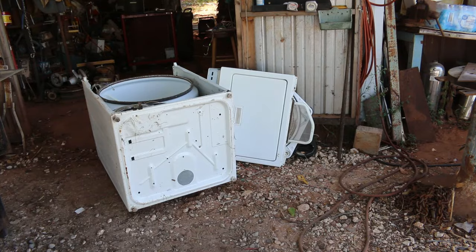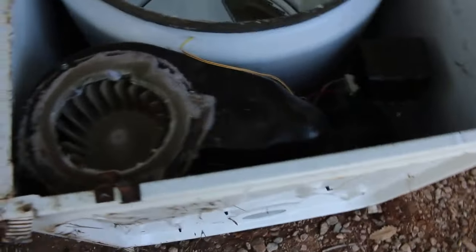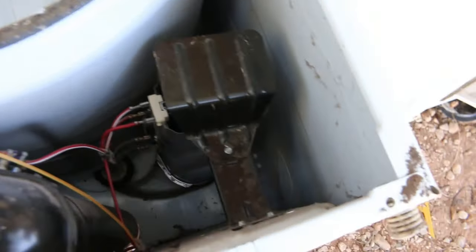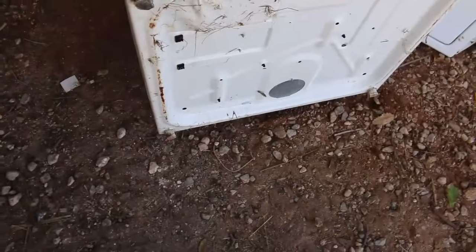Show you guys what we got left going on here. So looks like that long tube's your heating element. So I think I'm just about to a point now where I'm gonna have to air chisel down the corners. Sometimes I'll take an angle grinder and cut those.